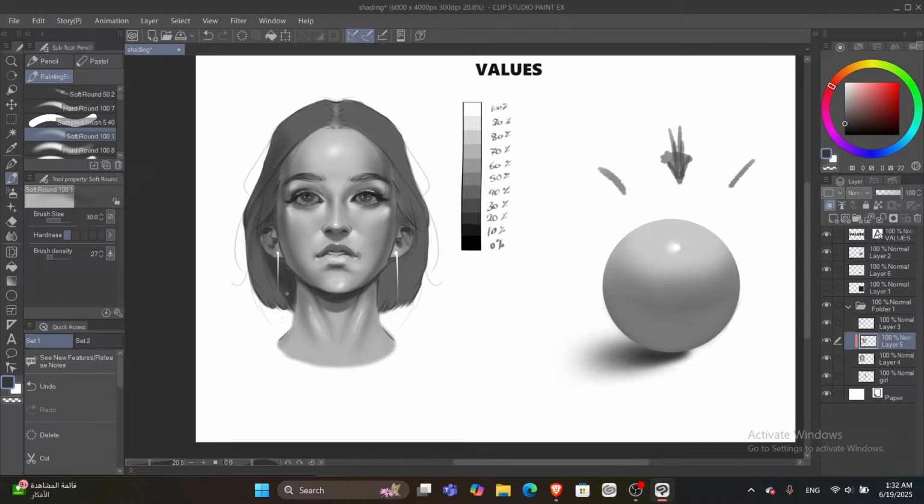If I'm darkening the hair, the values on the head itself will now look lighter. Here you go. I'm darkening this a little bit. And that's it guys. Maybe adding some darks below the hair and some lights.